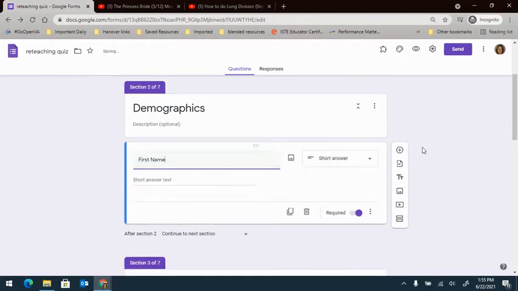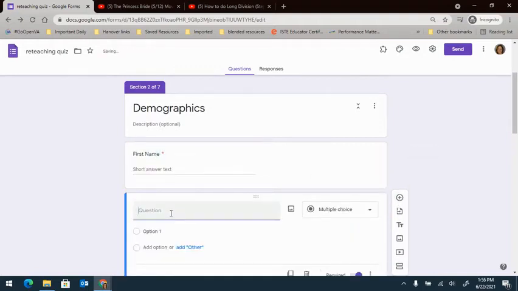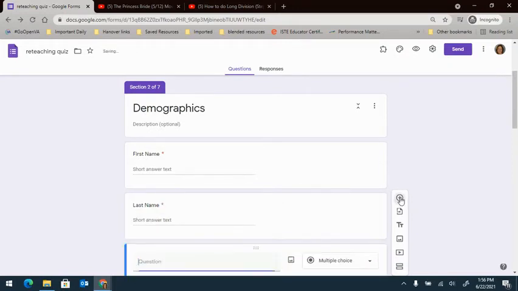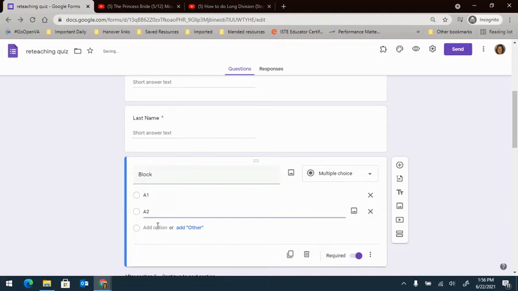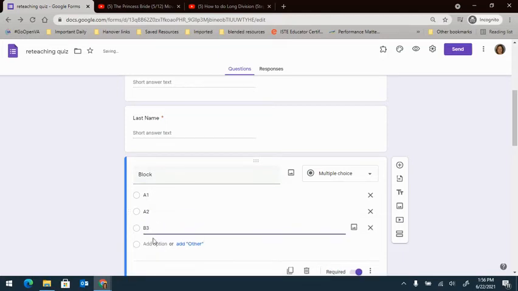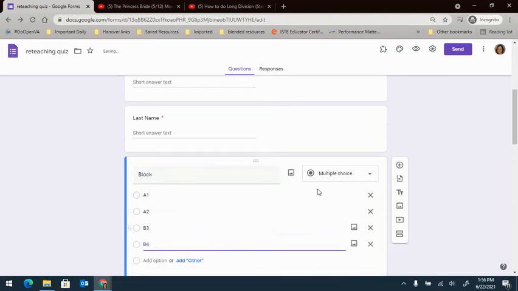I might do first name, last name, and then I might want to have what block do I have this class. I can make this a multiple choice. Maybe those are the blocks that I have this class.